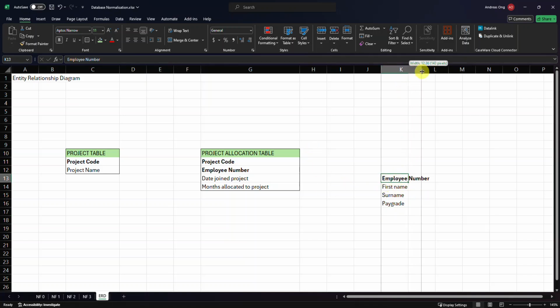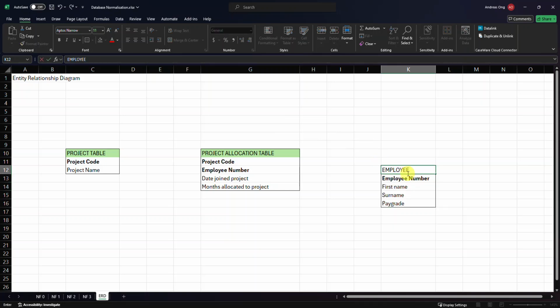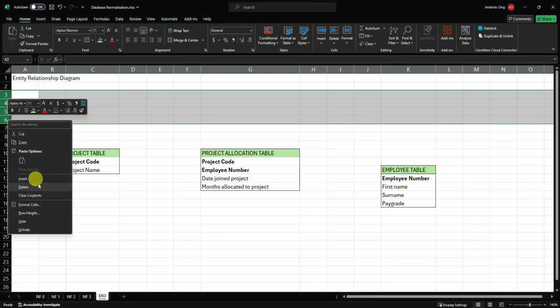Expand it a bit, make it a box, and in here we call it the employee table. All right, so I'm going to move this up a bit.